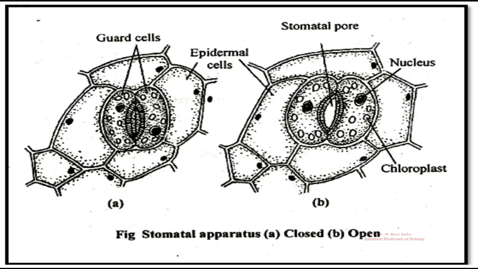All these modifications or adaptations are generally to check the rate of transpiration, so that very little water is given out from the plant. That is the general idea. Of course, friends, vascular bundles are well developed with several-layered bundle sheath. Here also the reason is the same: several layers in order to minimize water loss.